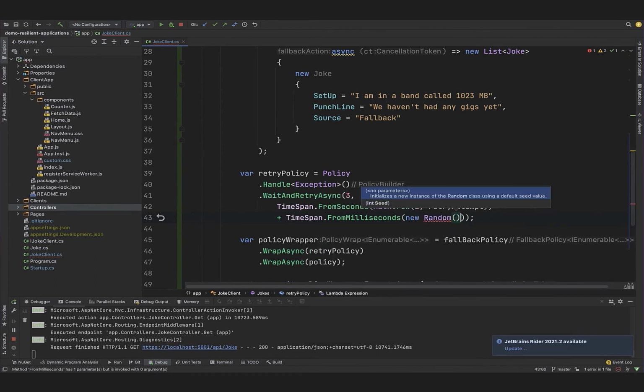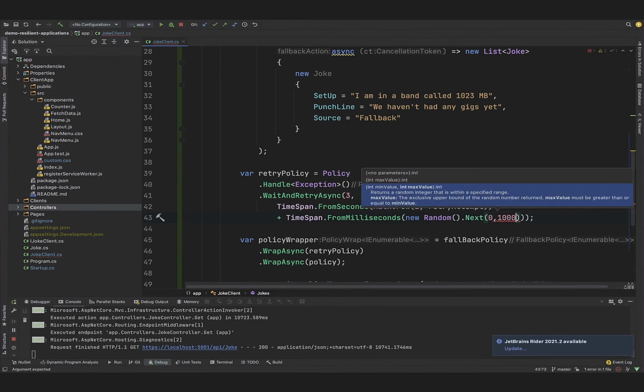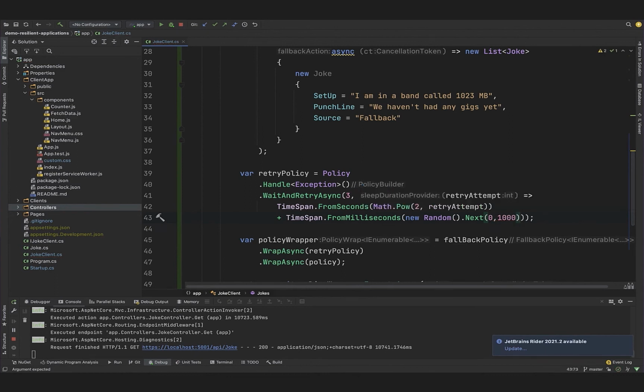So we add, in this case, a couple of milliseconds randomly to the end of the span that the exponential back off is calculating. That way, we are randomizing the retries, which is easy to implement but very powerful. So that's the exponential back off with jitter implemented in code.